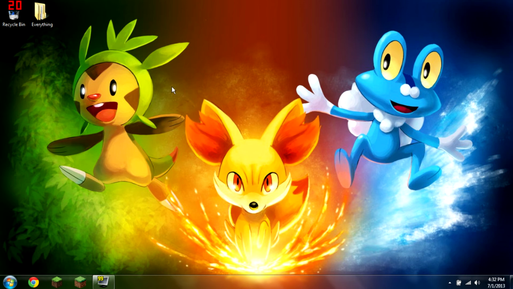So to begin, this video is for the new 1.6.1 release, and it's just amazing. It changes everything. For example, as you can see down here, I have two Minecraft icons which look slightly different. The first one is for regular Minecraft, but the second one is for Minecraft 1.6.1, because now Minecraft uses a different launcher than it did before. So now when you download this, it's completely different.